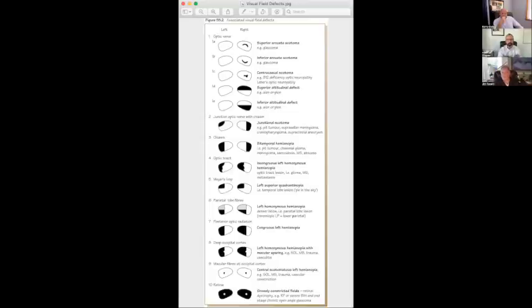And Hickam's dictum: patients can bring as many diseases as they please to the table. So there are patients who have glaucoma who have pituitary adenomas. There are patients who have ischemic optic neuropathy at age 50 and then develop hemianopic visual field defects in their 70s because of a retrochiasmal stroke. So there's a lot of overlap when you start bringing in multiple disease processes to visual fields. But visual fields are incredibly important.